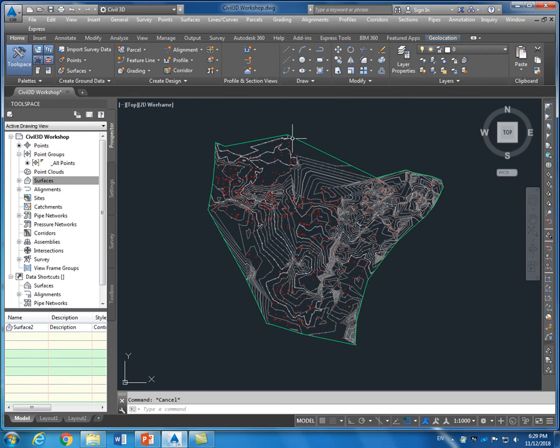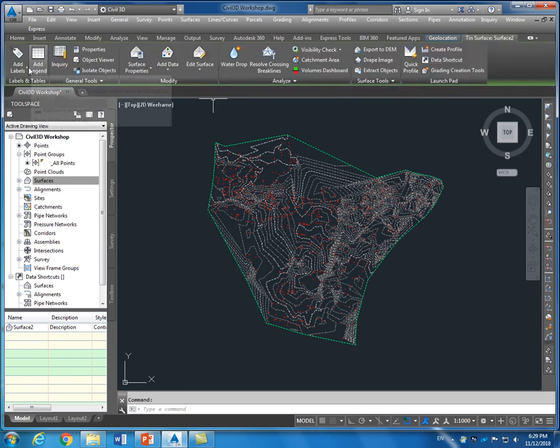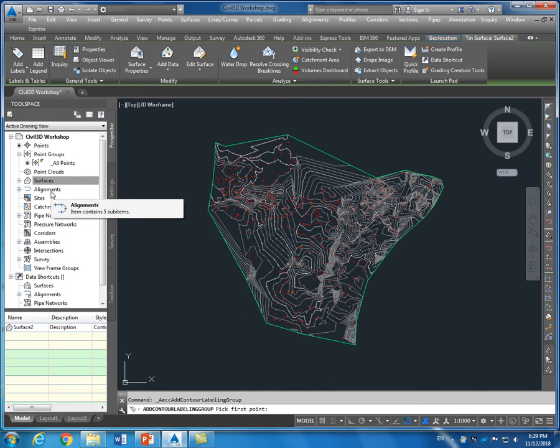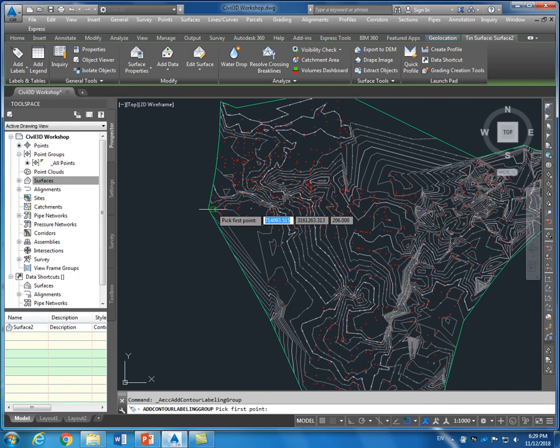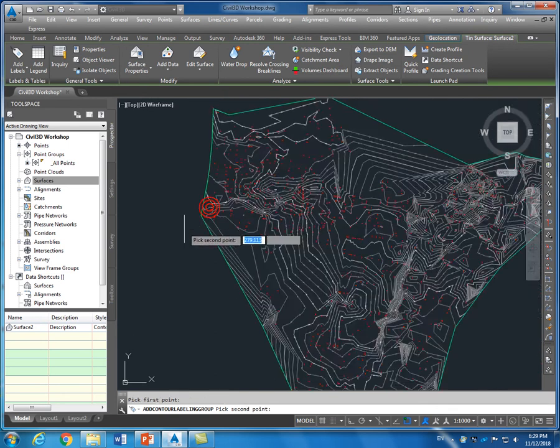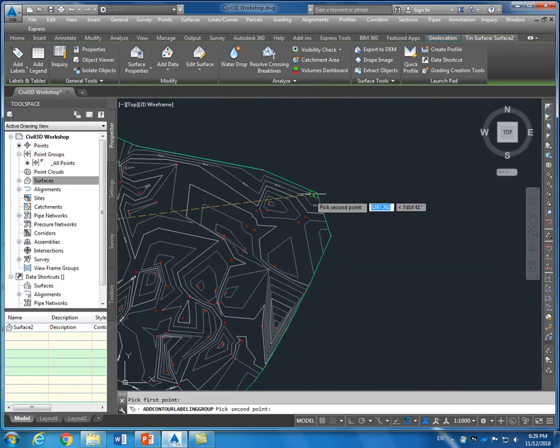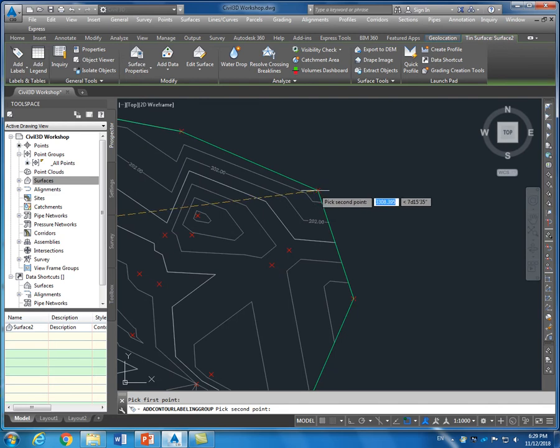Same thing, I'll just select this one, add labels, select it here, other points, same thing.